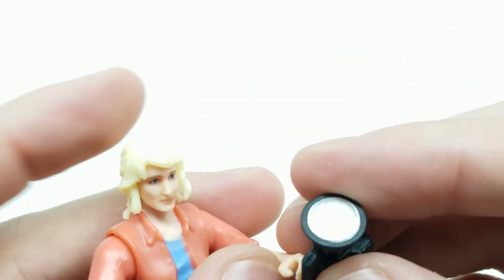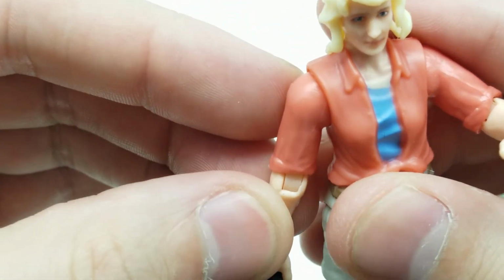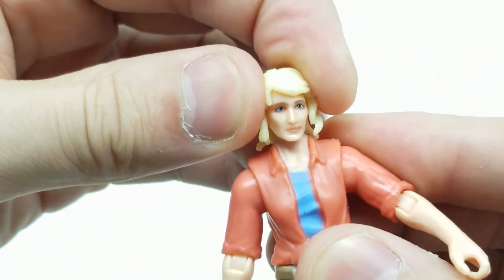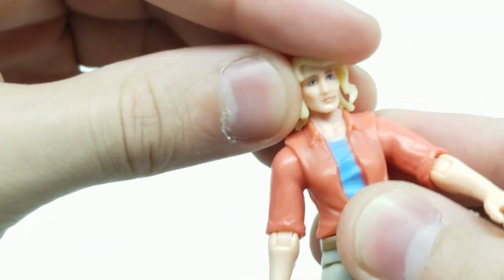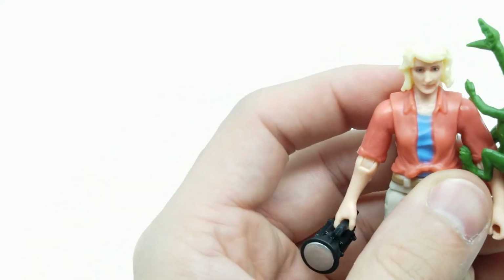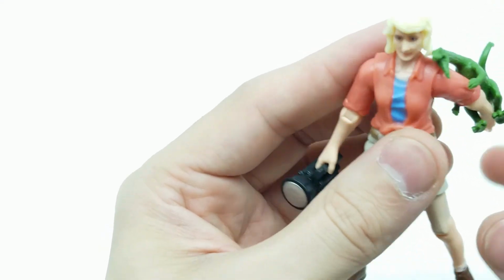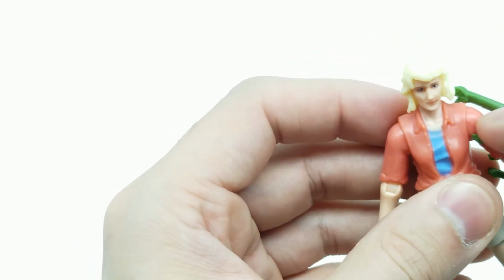And let's get that accessory here. Let's put that accessory right here in her hand. And yeah, head moves pretty well actually, because her hair's up. And moves slightly down, slightly back, but more side to side. And so this one can just kind of yelling at her. Look at that. But nonetheless.